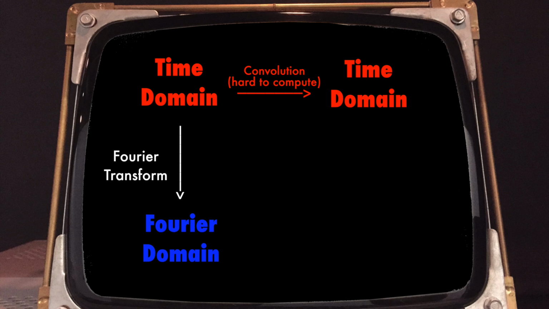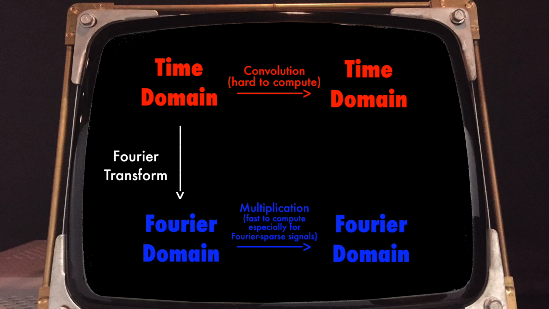And now the question is, can you find the right shift? Now, if you think of doing this in the direct brute force way, if my signal x is of length n, my signal y is of length n, then I need to try all the n shifts. On the other hand, if I can switch to the Fourier domain, it turns out that all I need to do is take the Fourier transform of x, the Fourier transform of y, and multiply them pointwise. And then do the Fourier transform back. Then, in the resulting signal, if I look at the peak, the maximum, this is the right shift.